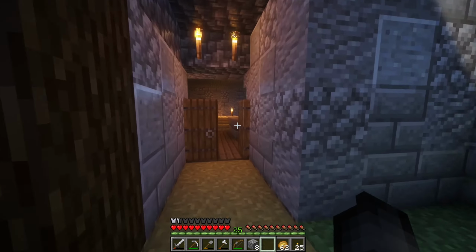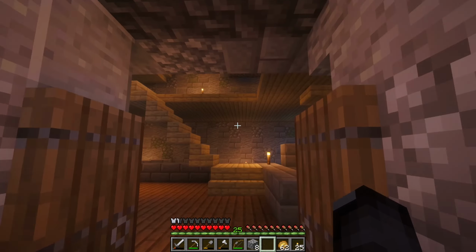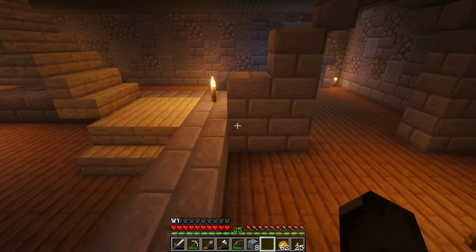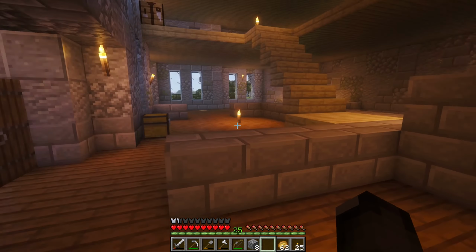Coming in here, you got your doors here. I gotta replace the stairs here. I did not like what I originally had up there. And it opens up here a little bit. I started doing a little bit of wallage, trying to think of how I might want to set this up.